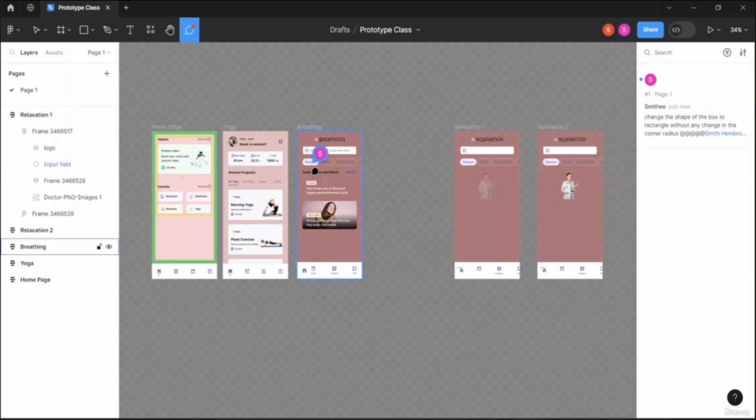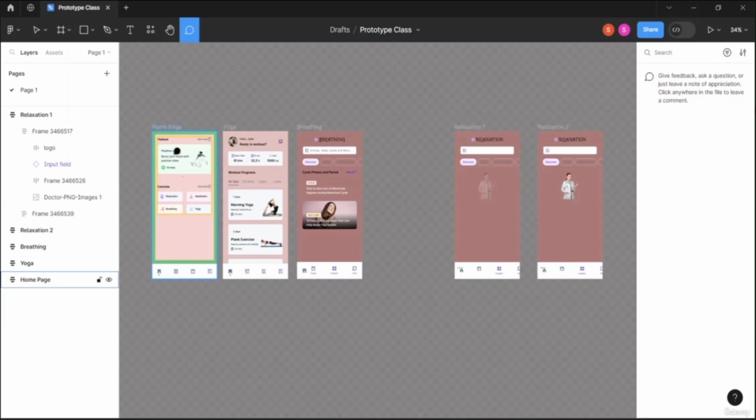So I'll do that from here, and we can collaborate like this. And if I have already resolved that particular problem which was being told to me, then I can click on resolve. But here I don't want to change anything, just to show you guys the use of the sharing option and also the comment option, like how important this is when we are working in a group.